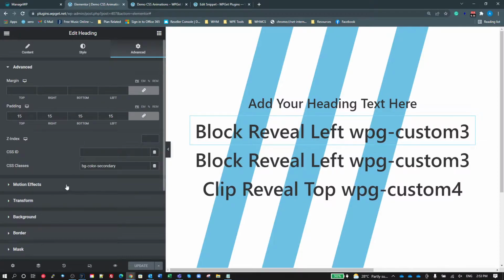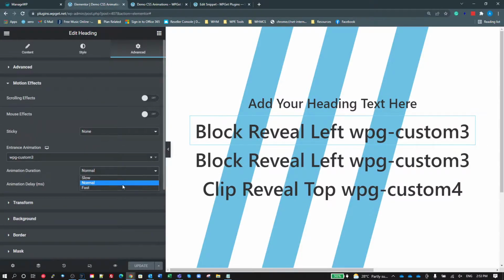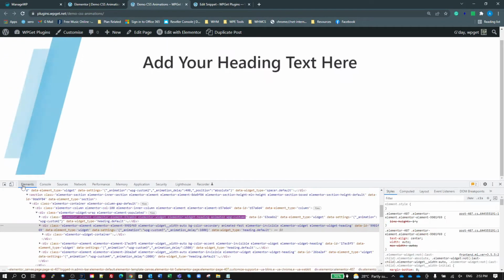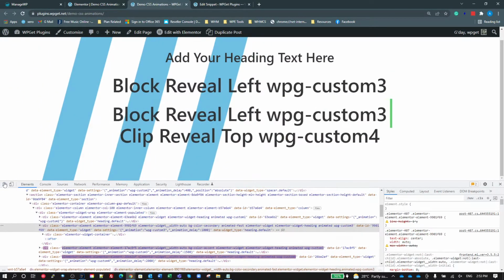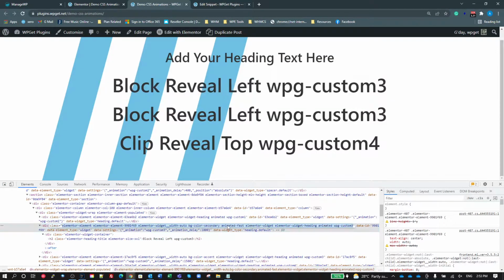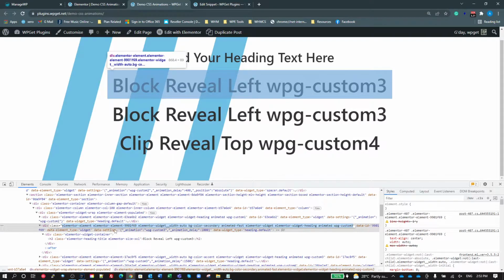If I change the speed on this to fast, and then have a look at my CSS, it adds the animated fast class on the widget container.